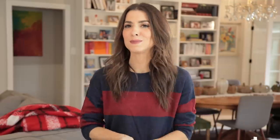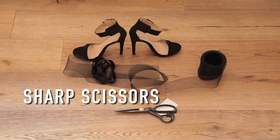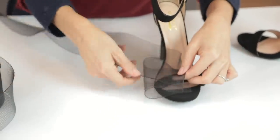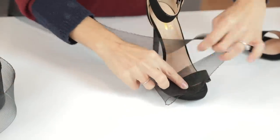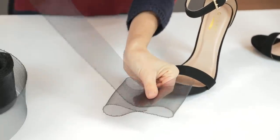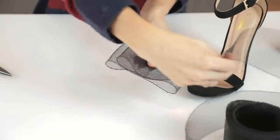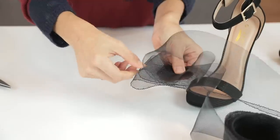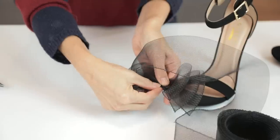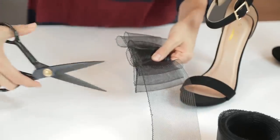I can't wait for you to see how to make them. So this is the horsehair — this is the material you need to make this. Now when you're figuring out your first bow, you just want to figure out how wide it can be without touching the floor. What I did is I started it in the center of my heel to hide the beginning, then just folded it over until it covered the entire heel. Now to actually create the bow, you want to stagger it — the bottom layer should be the widest. Then come in about a half an inch and go back and forth another loop. Come in another half inch, go back and forth another loop. I recommend doing about four loops and that's how you start to create your bow. Here I'm doing my last loop and the last one is going to get hidden.